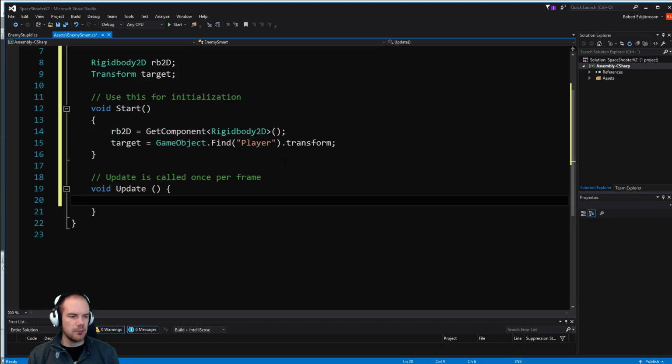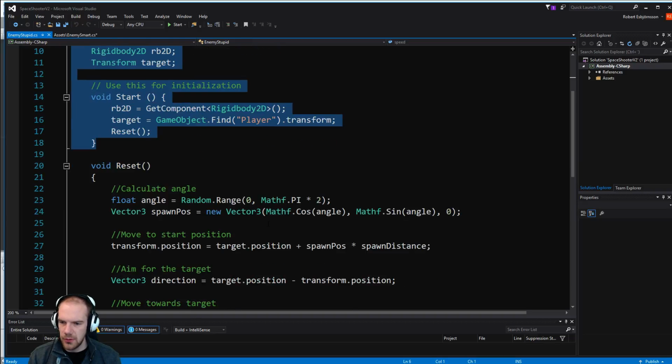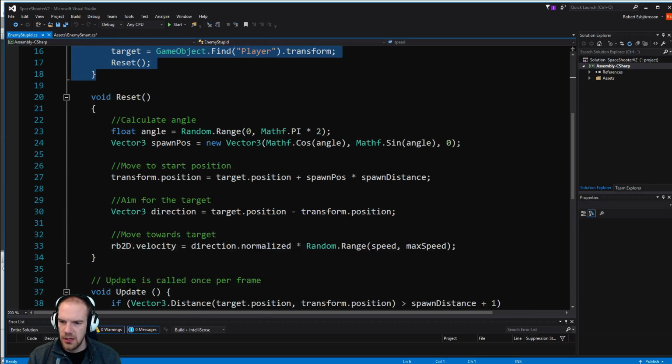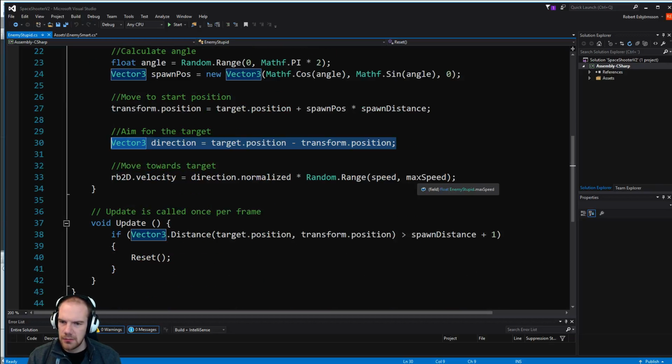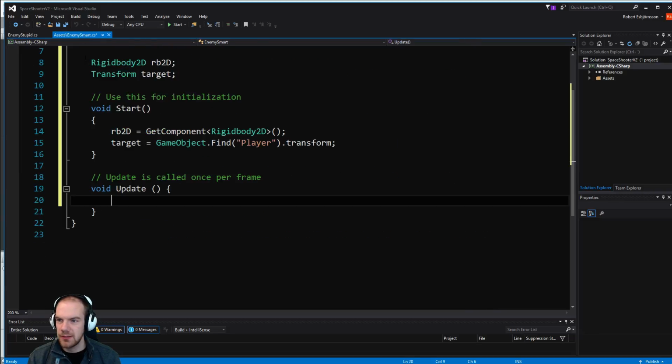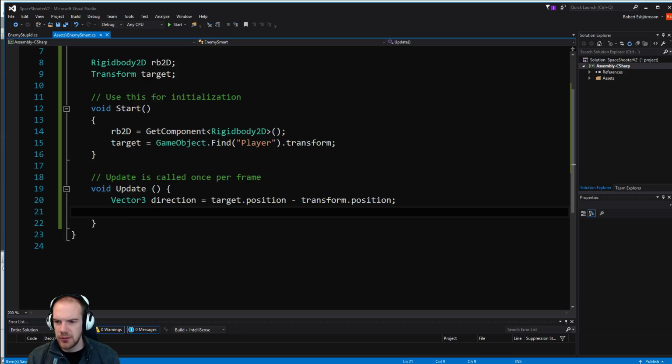This time, instead of this way of controlling the player, we are simply just going to push the enemy towards the player. So we basically need to do a few more copy-paste things here. Aim for the target, that we are definitely going to need. And I think that's the only part we can copy from there right now. So we have a direction towards the target.